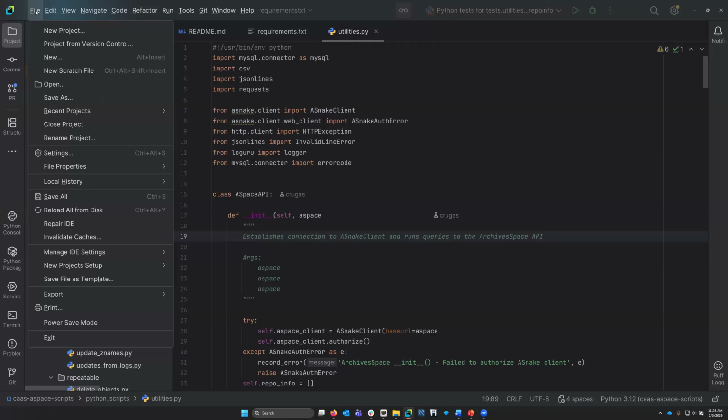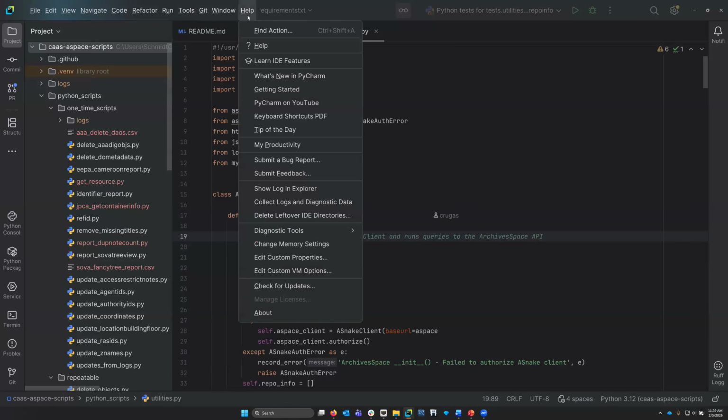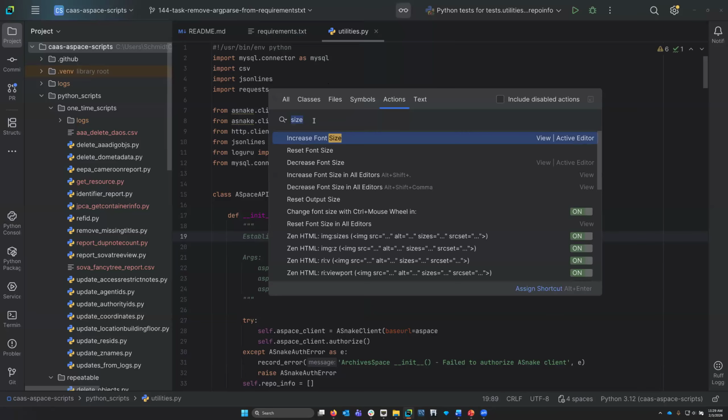If you're using a previous version of PyCharm, before they redid the entire user interface and made a lot of people very mad, these menu options are just there. But if I go over to the very right and click on Find Action, I use this all the time for looking up all of the different settings, including font size and other things.